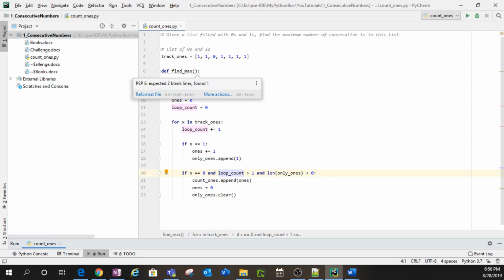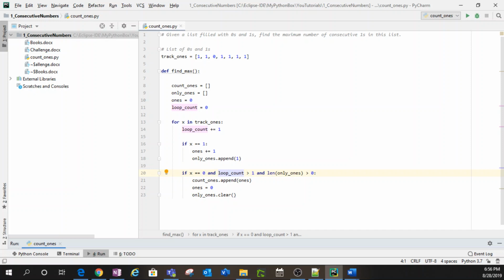If we come into an item in the list that is 0 and that 0 is not the first item in the list, and also this part here, the length of only ones is greater than 0.